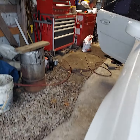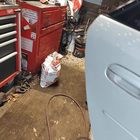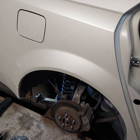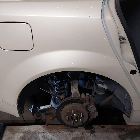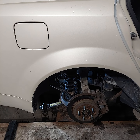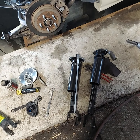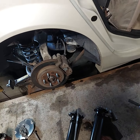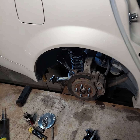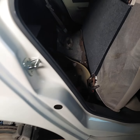Good afternoon, shopkeepers and do-it-yourselfers out there in YouTube land. Today we're putting rear shocks on a 2004 Cadillac CTS — not a difficult job to do at all. I've already got this side apart and we'll show you right quick what you have to do. You do have to take the rear seat out to get started.